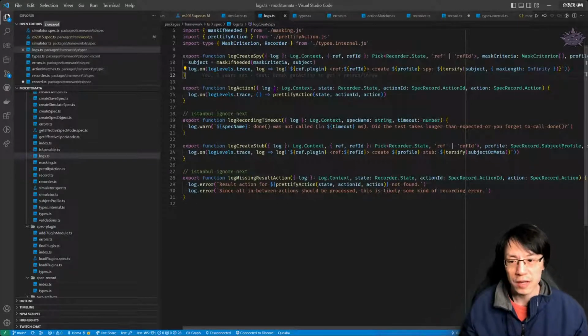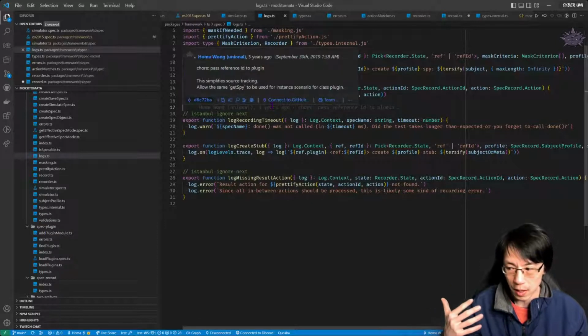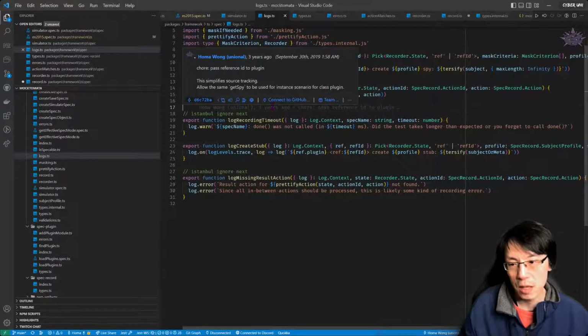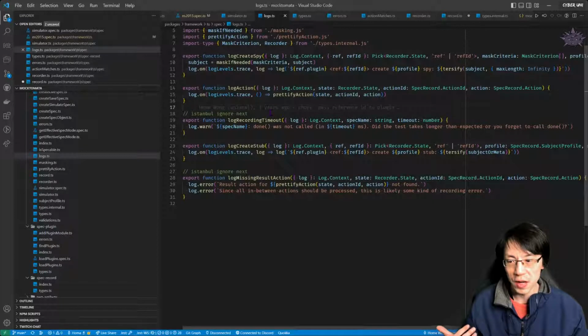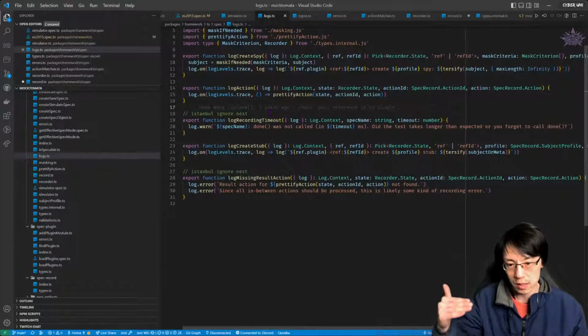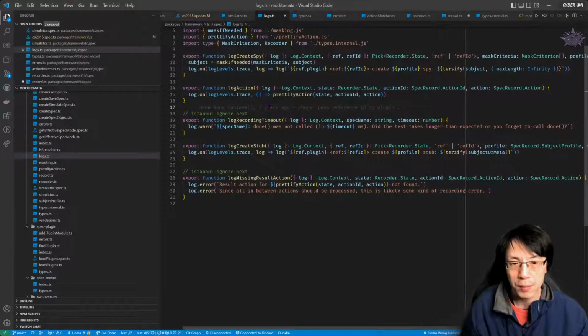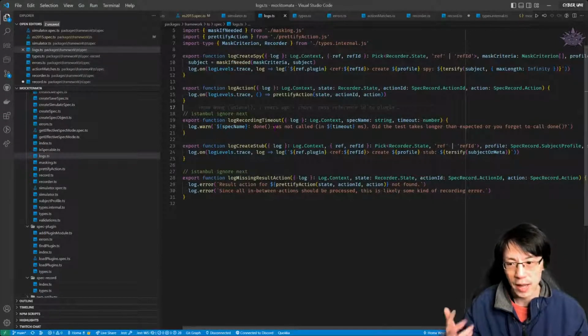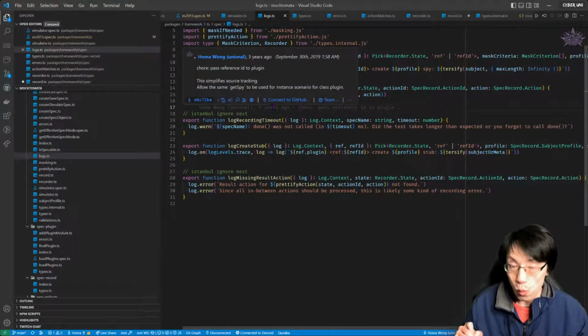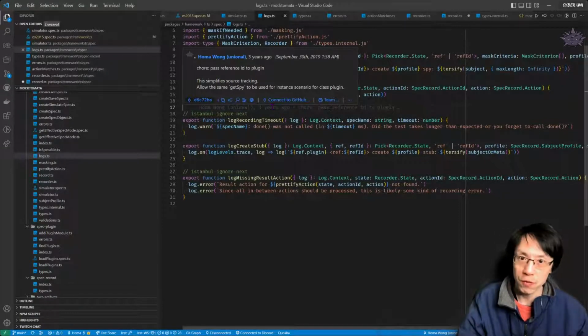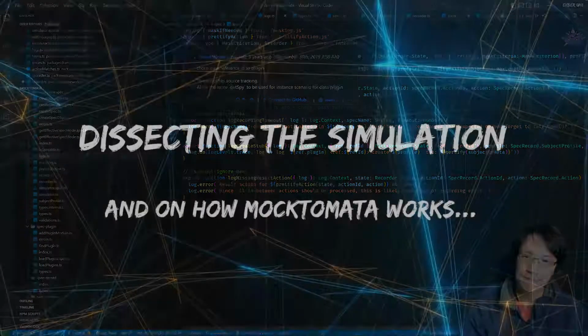I do find the need to describe everything. Sometimes, if possible, maybe I can just add some comments, but having the logs available allows me to look at the flow of the application and figure out exactly what happened. Is there any hidden bug? That's what we are going to do today in this video. So without further ado, let's get started.